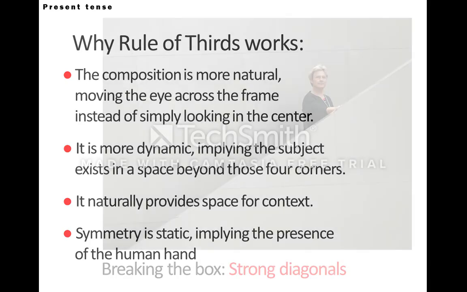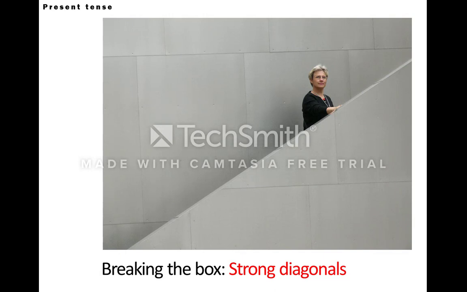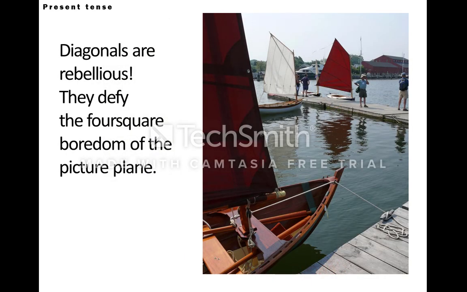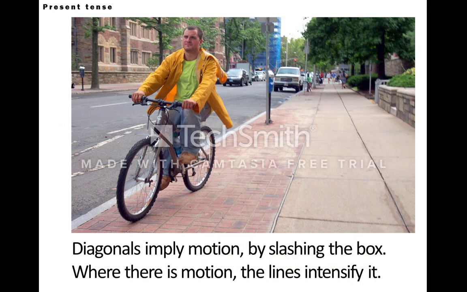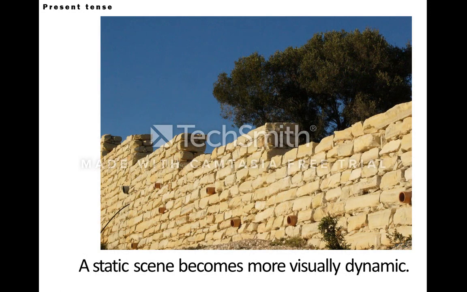Next, we'll look at using diagonal lines to slash across the four corners of the box. Diagonals are rebellious. Like rule of thirds, they push back against being trapped. They create visual motion as they cut across the grid. Our cities are full of elements we can use to create this motion, and the diagonal line is a very strong implication of motion. Even in a static scene, when you see a strong diagonal, think about how it can help your composition. Look for it and use it when you can.